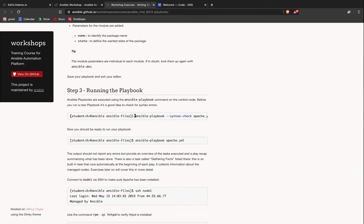Running the playbook. Once you have that playbook saved off, it should tell you everything on how you need to do that. If you have any questions, please let me know. But then it'll have you run your ansible-playbook command. You can copy and paste what we call a sanity check. That's just basically ansible-playbook, the name of the playbook, and then --syntax-check. It's going to make sure that your spacing and everything is good. If it errors, let me know, or feel free to reach out, even send an email off.